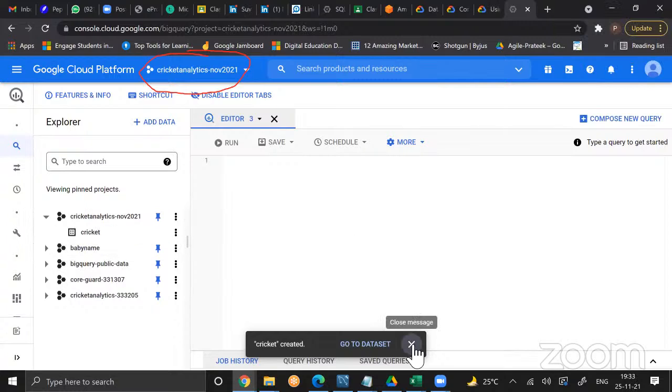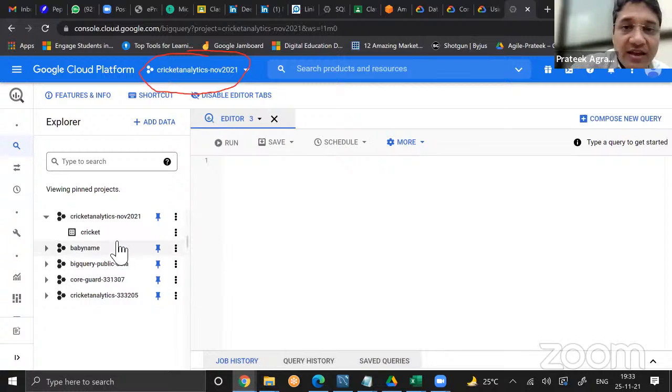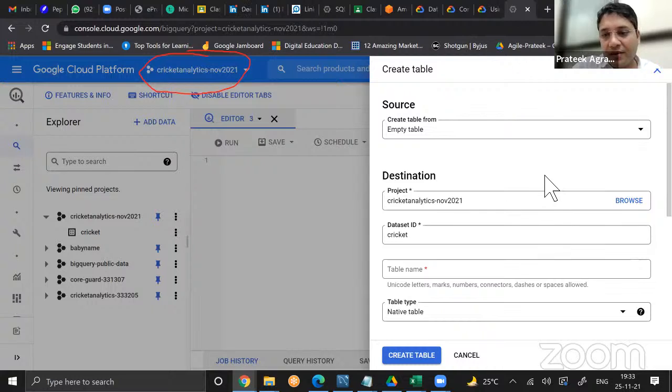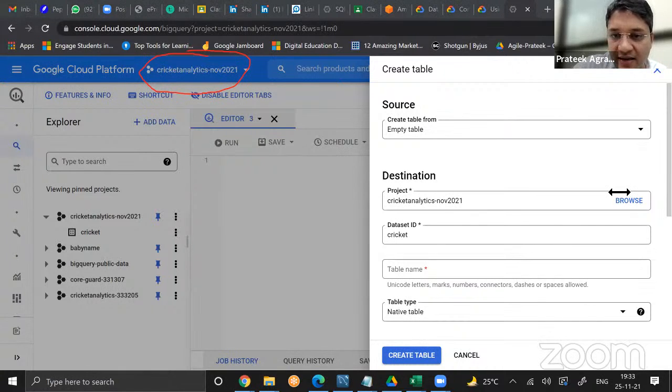What is the next thing that we need to do? Tables. We need to create tables. Now, if you click on the 3 dots here, whenever in doubt, go to the dots. Now here, if you say open, delete, create table, of course, I don't want to open, there's nothing in it. So I'm going to go to create table. When I go to create table, if you notice here, it says create table from an empty table.